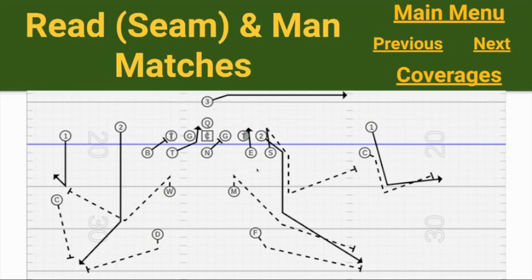On the man side, our corner is man on one all the way. Our stud linebacker gets an outside release, going to fight it like a reach block. Mac linebacker 3 is fast to the flats, so he's going to be yelling push. That tells the stud, stop carrying 2, expand, have some depth, and definitely keep outside leverage on the back going to the flats. Mac linebacker sees that push, he picks up the new 2. Well, the new 3, the old 2 becomes the new 3. Mac linebacker reroutes the seams anytime he gets a push and is playing underneath that flag route there. And the free safety, again, is inside on top leverage.